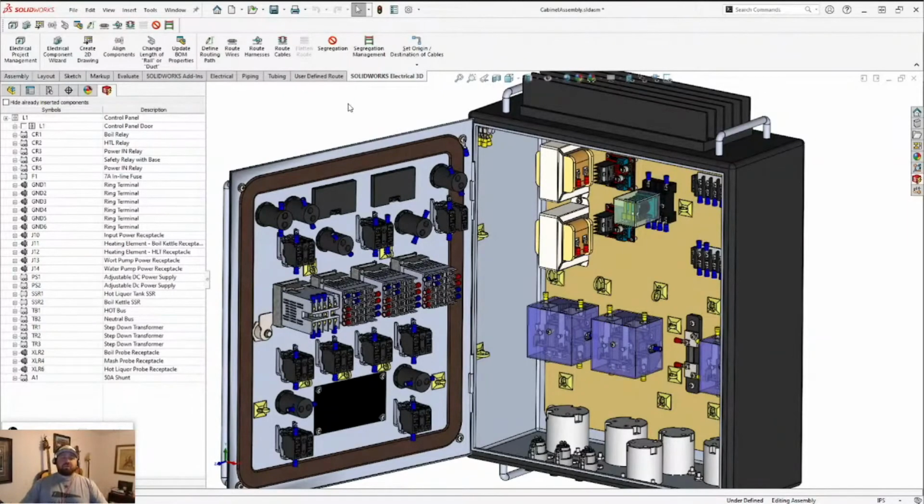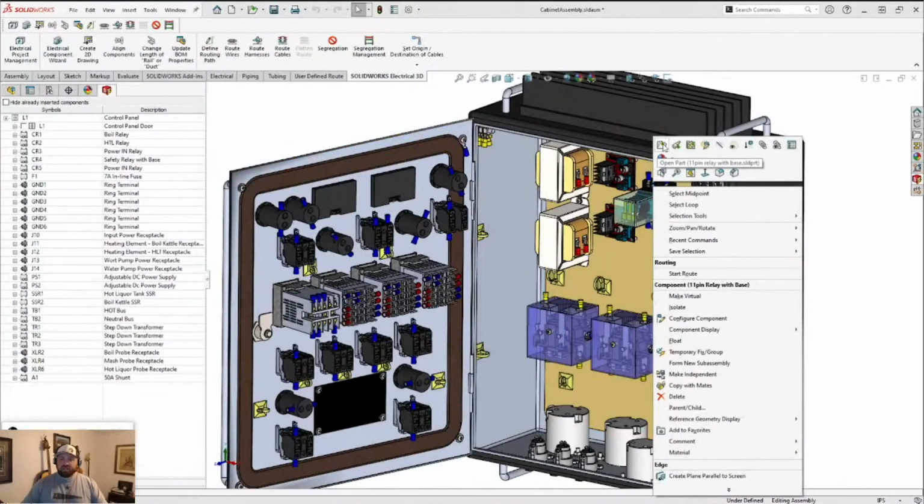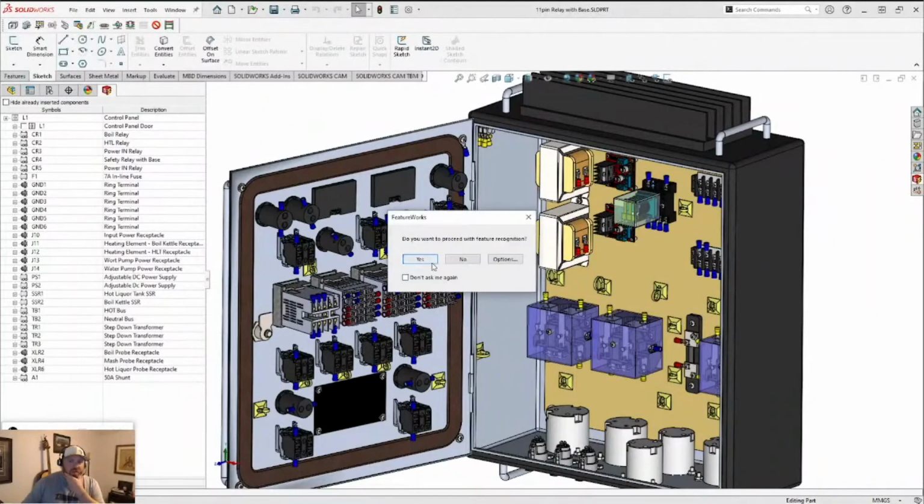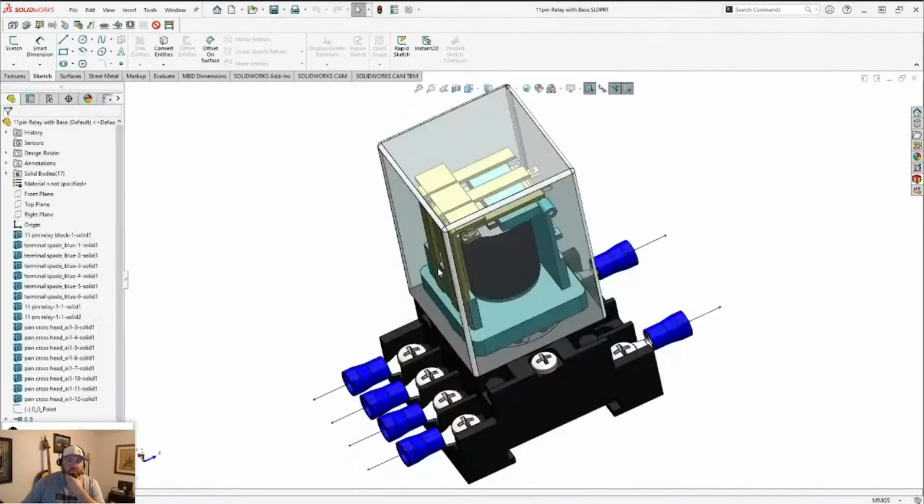If you're using SOLIDWORKS routing, C points, that's what you would use. But for SOLIDWORKS Electrical, we have connection points, but we don't use the C points that are for the electrical routing portion that come with Premium routing. So to kind of highlight that for a second, each one of our models, right?